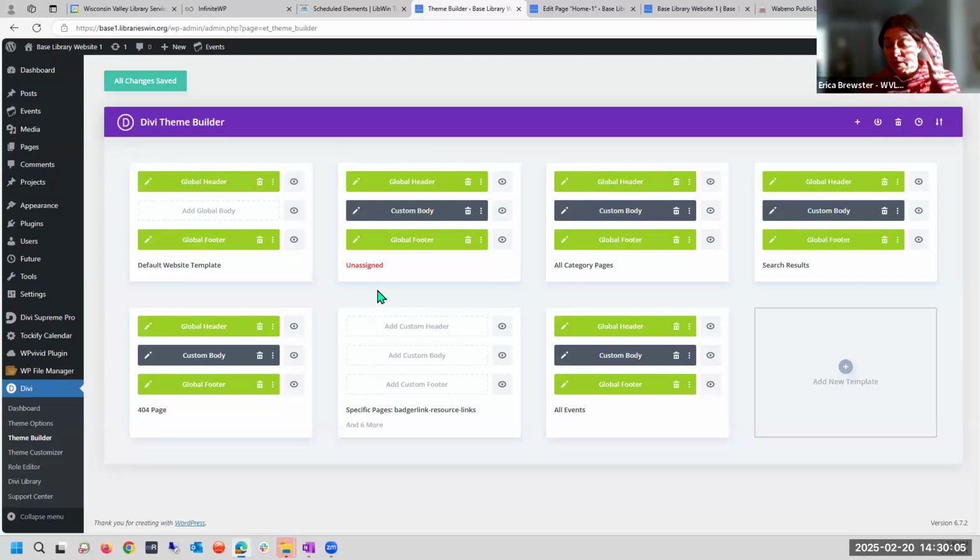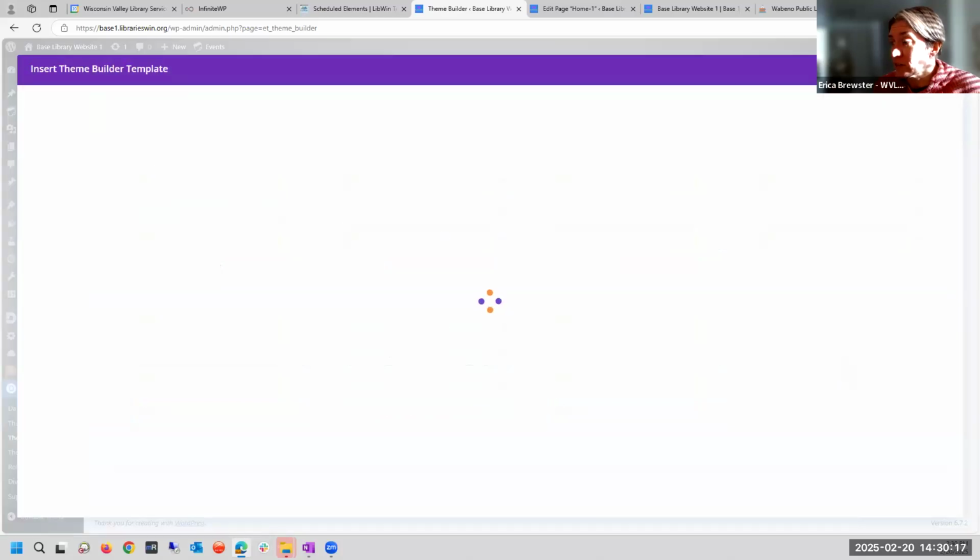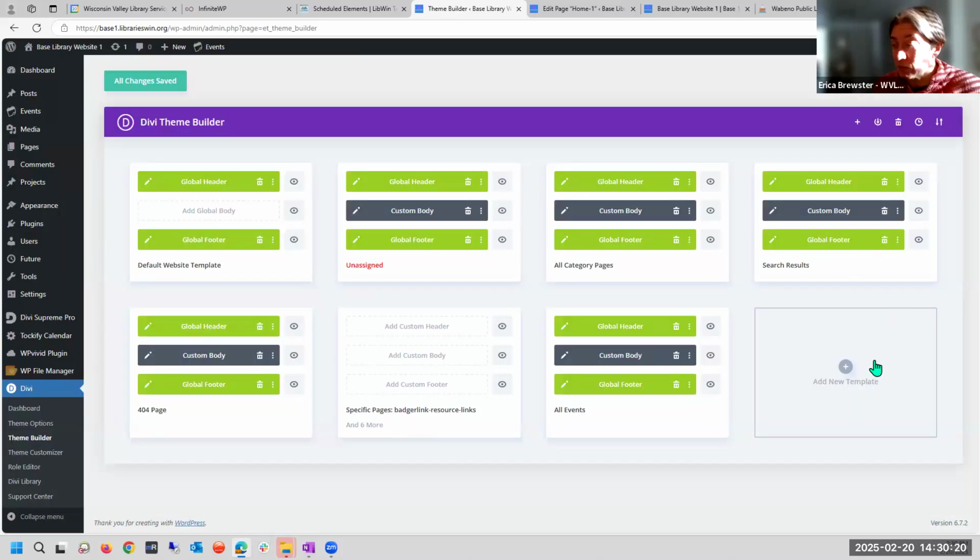That's a little more of an involved conversation. If you're confident in Divi, all you have to do in here is add a new template. You can build a new template, or add from library and find your header. If you're comfortable playing around with this, you're not going to affect anything on your website as long as you don't change the default website template. And as long as you've got a copy made in here and you're happy with it, ask us if you want us to double check the work.